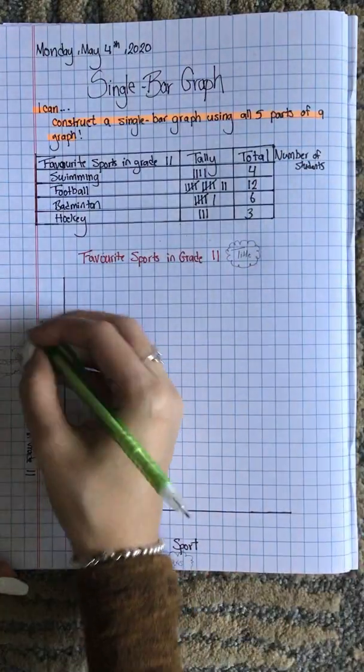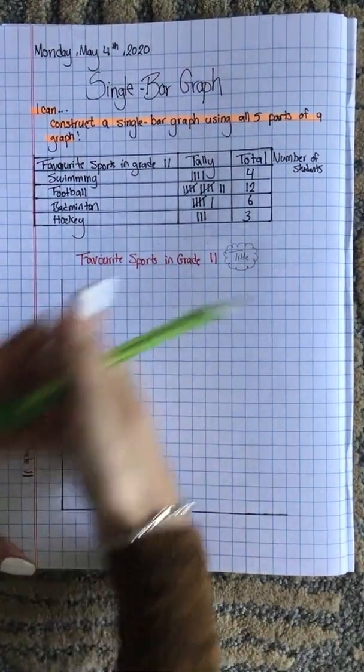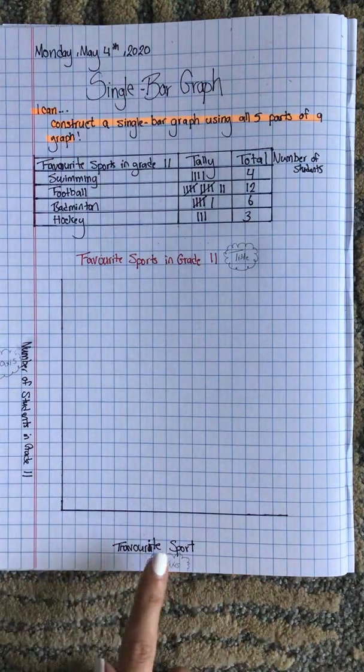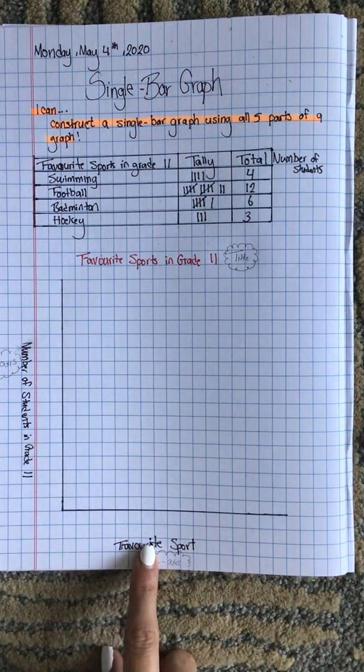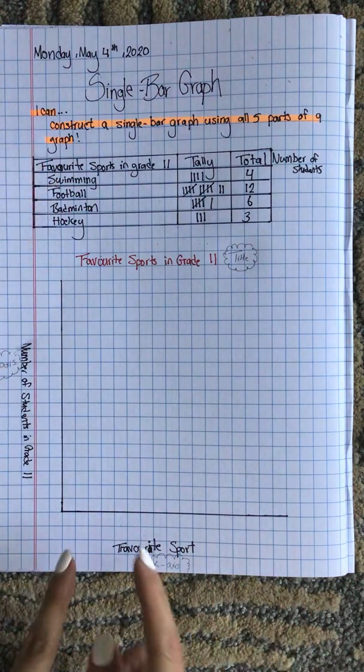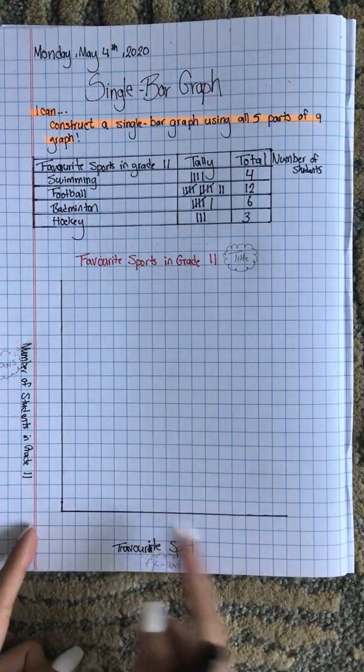Now we can do the rest of it. It's bothering me. Now we can fill in the second part of the headings. Now, what are my favorite sports? I know them, right? I know what they are. There's 4. Now, this is where you have to be very specific, and it's not a mismatched thing. This is just how a graph is. You have to be very specific on how you're labeling them.